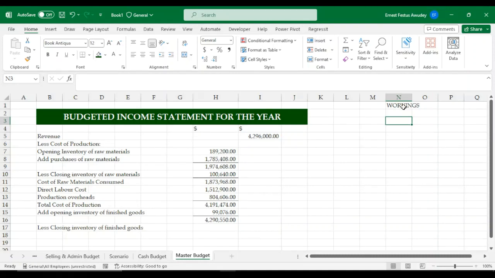So we are going to calculate the per unit for each of our products. So I'll have my product UG and then PG here.